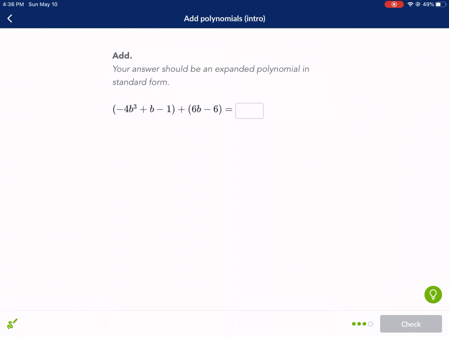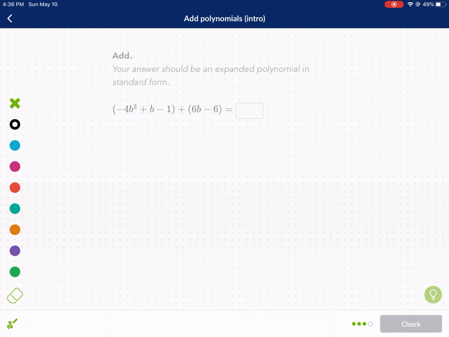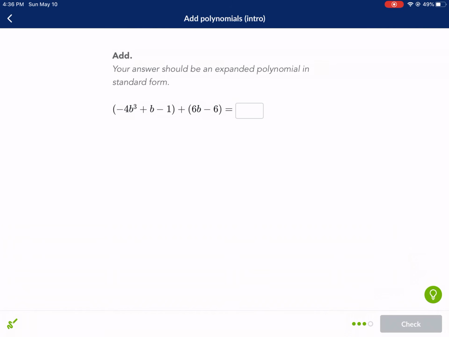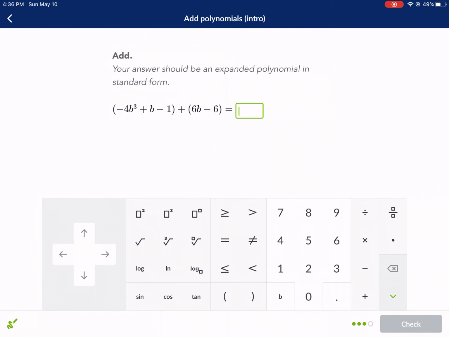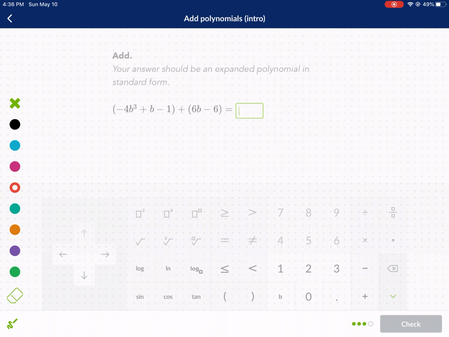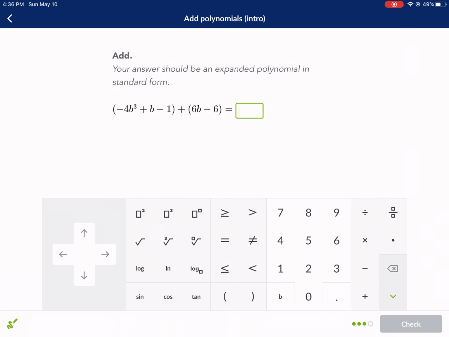Write in expanded form, very much the same as we had before. Okay, let's see if we can do this without the drawing pad. Because there's a plus, we don't have to worry about changing the 6b minus 6. Now, if there was a minus out in front of this parentheses, I do want to say that. If there was a minus sign, you would need to distribute the minus sign to all the terms inside and change each to the opposite sign. So that's something to keep in mind as you're approaching these problems. But since we don't, it's fine.